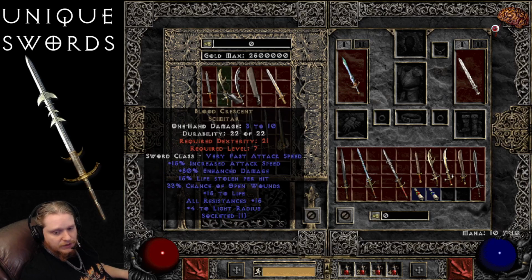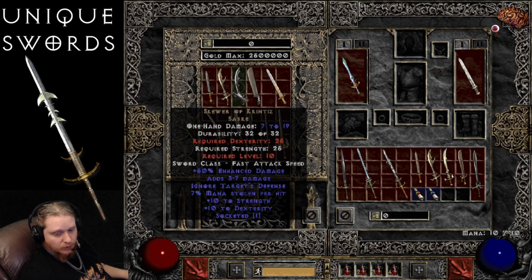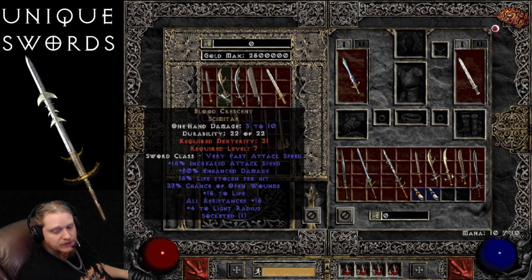15% increased attack speed on there, 80% enhanced damage, 15% lifesteal, which is all these stats, except for the enhanced damage, are static. So we've got 60 to 80% on the enhanced damage. 33% chance of open wounds. We've got 15 to life, 15 to all resists, and 4 to light radius.